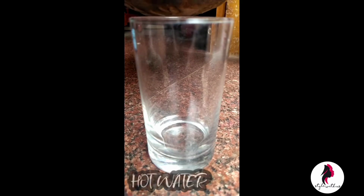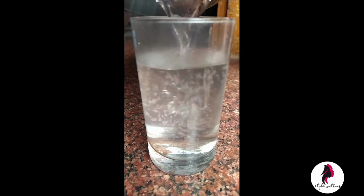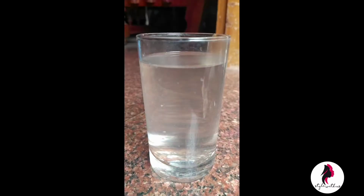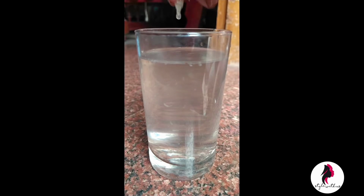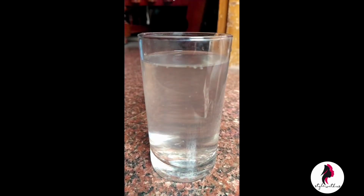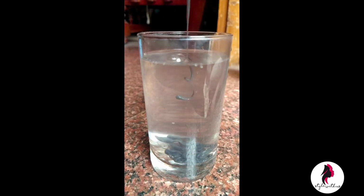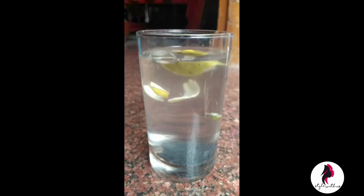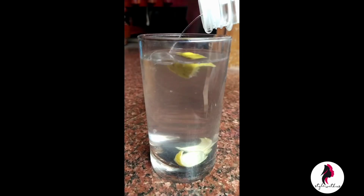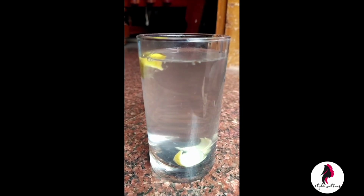First of all, I'm taking a glass of water. With that, I'm adding a few drops of lemon juice. And I'm adding a little bit of shampoo. Here I'm using Sunsilk Sachet. You can use any other shampoo. And also lemon peel and vinegar in it. Stir it thoroughly until it gets mixed well.